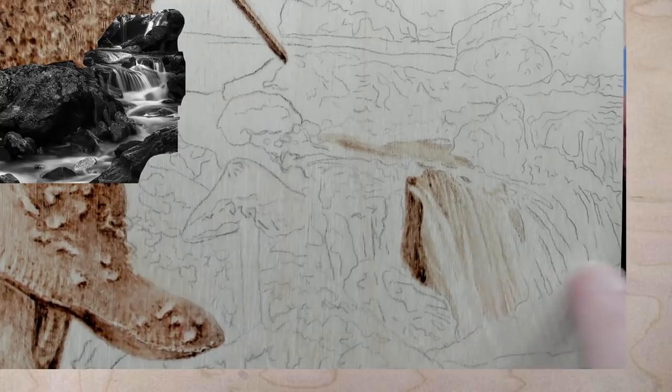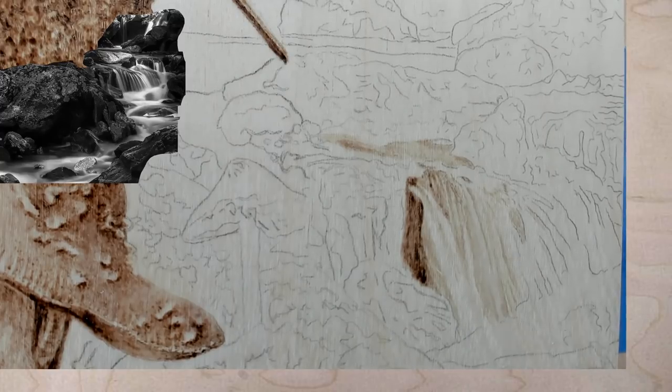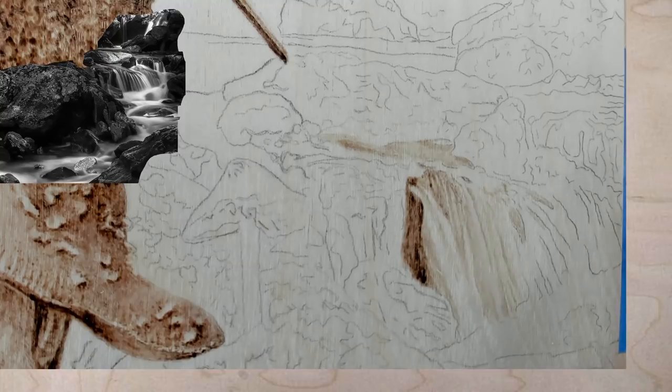So this right here is misty, and this is going to be more like burning clouds, which I haven't done either. This piece is really stepping out of my comfort zone. I wanted to try different elements that I have not done before. But unlike most people who would take maybe one element they haven't done before and work on that, I decided to do a whole piece.